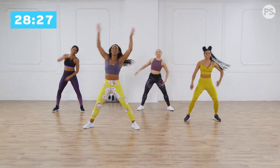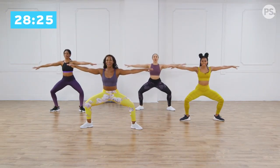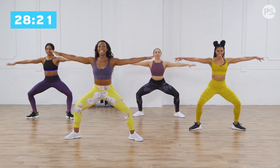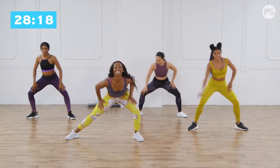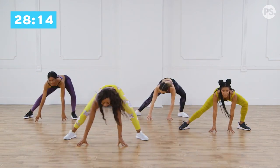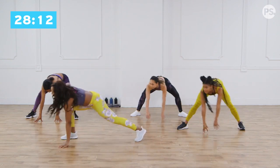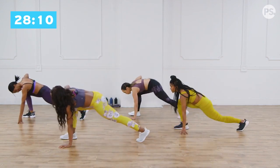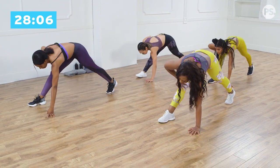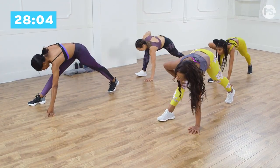Open up those legs and arms and bounce. Grand plie squat right here. Opening up those hips. Take it side to side and lunge. Hands on the floor. Turn it to your left right here. Take it up and down. When you're doing your lunges, make sure your knee does not pass the toe. Warm up those legs, those hamstrings.